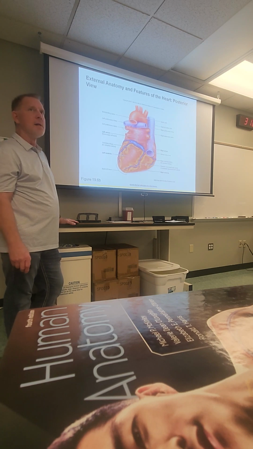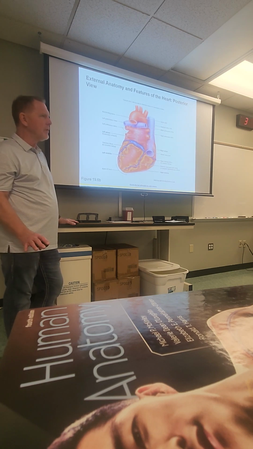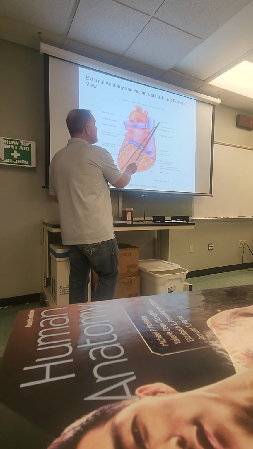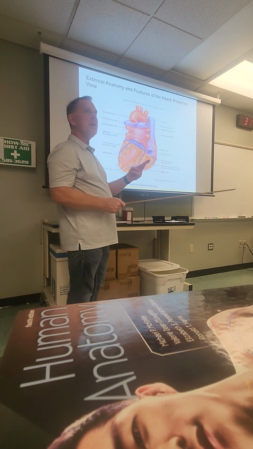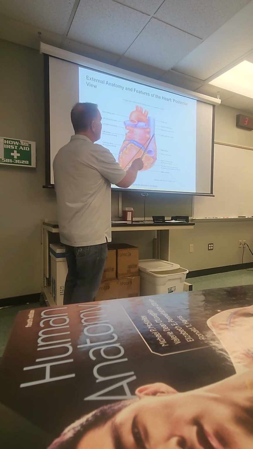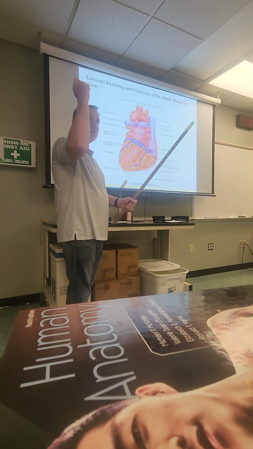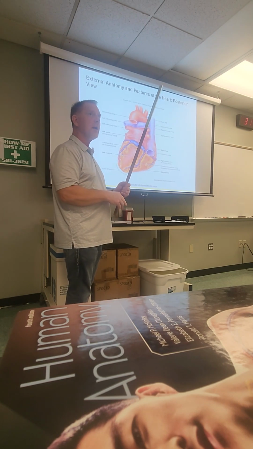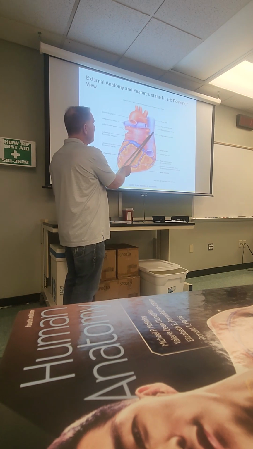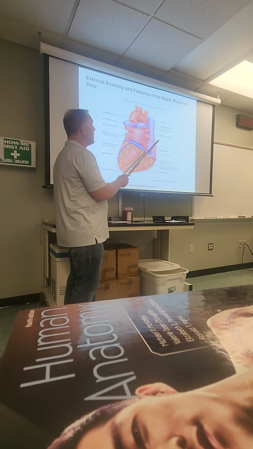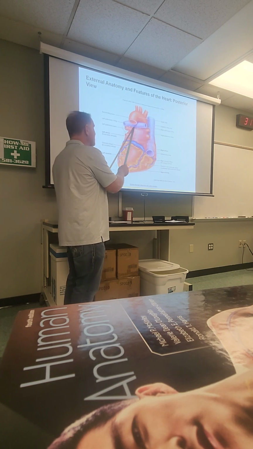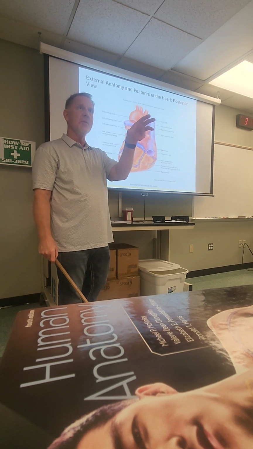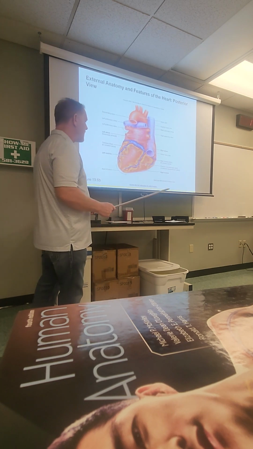Questions? Now, today, when you dissect, really pay attention to this, please, because it's going to give you trouble. You're not probably going to see these guys. That's the superior, that's the inferior vena cava. Because when they cut these and they cull the cattle, they typically cut right here, so they make one big incision. You can't tell where the superior and the inferior came in, even though you're going to be looking for those structures. Also on the posterior side, here's the pulmonary veins. That's where the blood is coming back from the lungs into the left atrium. Many times, they'll just cut this whole area right here. You won't see those larger veins. You'll just see a big open space where they would have emptied in from the two sides. Okay? Question?